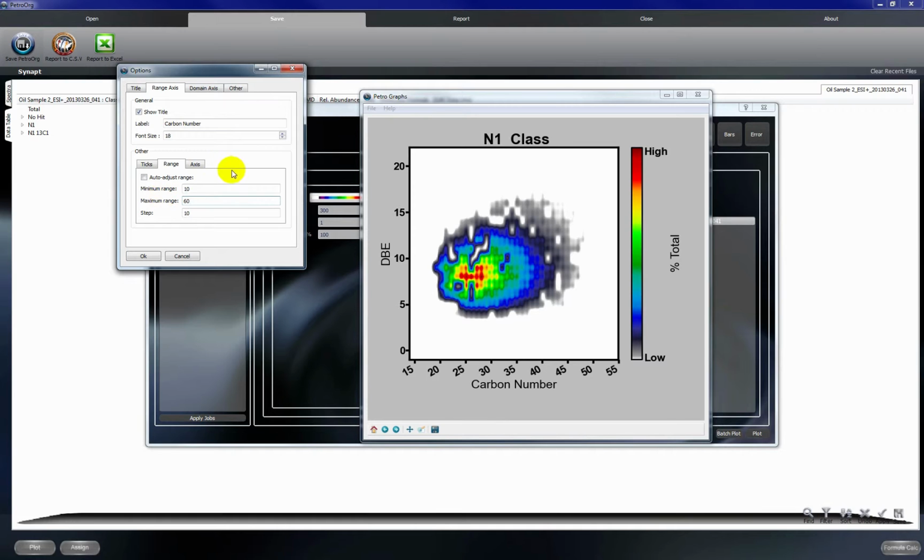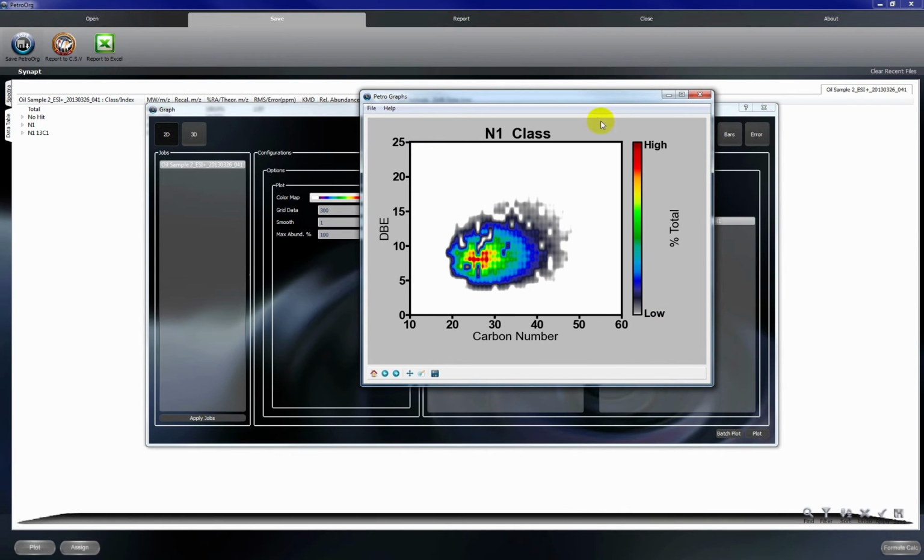So we're going to set a minimum of 10 and a maximum of 60 in 10 carbon number increments. On the domain, or our DBE axis, we can go down to range, and we're going to select 0 to 25 with 5 DBE steps, and then click OK. And this is how we can change the axes on our graphs.